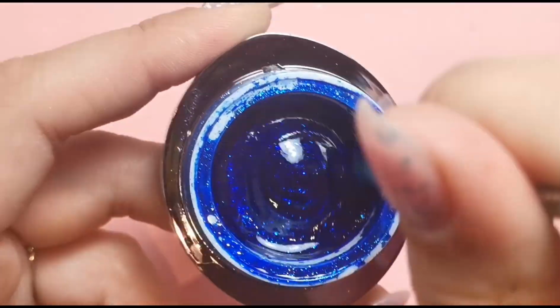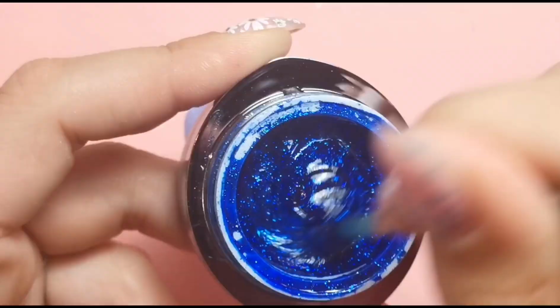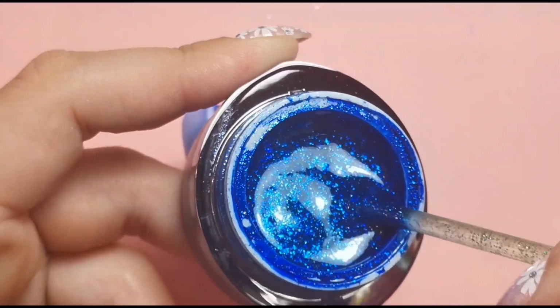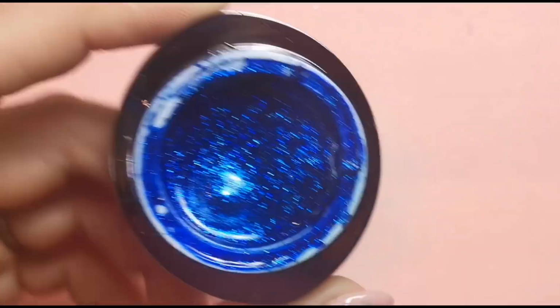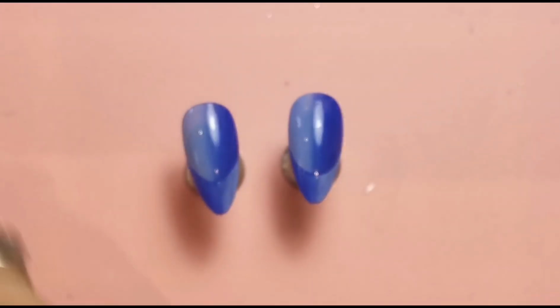I'm just going to mix it together to make sure that all the flakes are mixed around with the pigment and there's not any colour just sat on top of the pigment. And then once I've really done that, I'm just going to try and get as much back in there as possible, and then any that I can't, I'm just going to wipe onto my palette because obviously I'm going to use it now anyway. So I'm just going to clean off that stick before I forget and put it back.